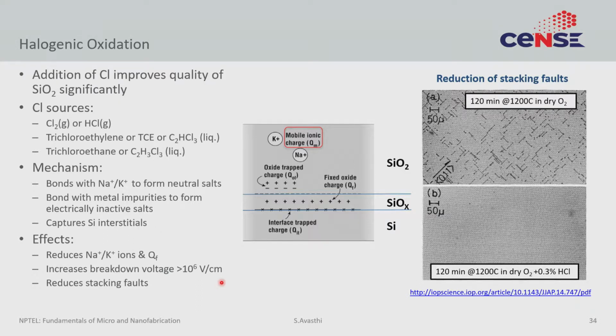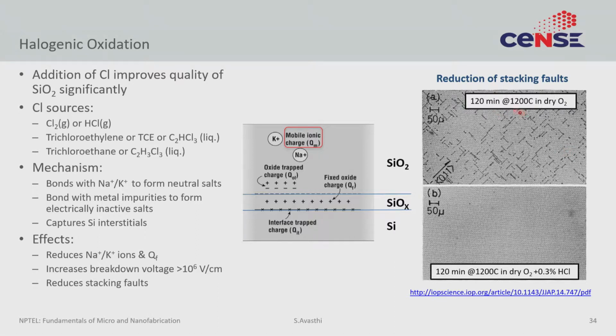mobility. An added thing that we have not touched upon till now is that during the oxidation process, you do tend to cause some stacking faults in silicon. So, here is an example. We have taken a silicon wafer in this figure, grown the oxide, and then stripped the oxide away. So, we can actually look at the interface at the silicon surface again. And if you look at the silicon surface, you will actually see these straight lines, which are actually stacking faults that are forming on the surface as you are growing the oxide. So, this is especially acute when you are doing the oxidation at high temperatures. More on that in a minute.